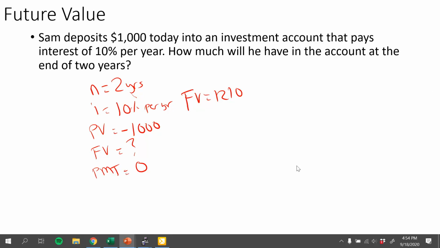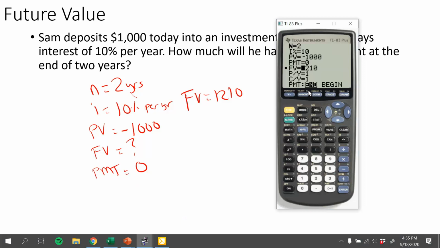All right, I got my calculator back up. And let's see what happens if we change N from 2 and increase it to something like 15. So I'll go back down to future value, press alpha enter to solve for it, and we should see it get bigger. We get 4,177. And that's just because we're getting interest over a longer period of time. So that's going to make the account balance larger. Let me change it back.